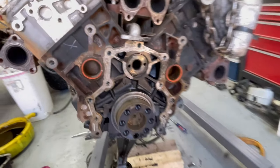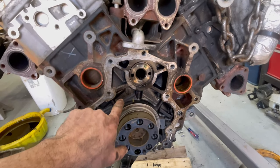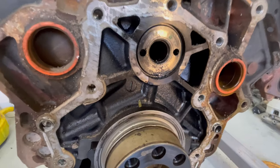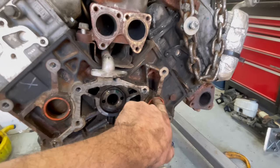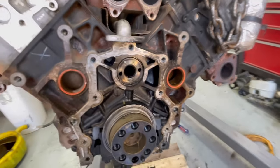Yes. So guys, this is the first glance of the inside of the motor. And I've seen some videos online and this is all sludged up. Look how clean it is. Other than the old dirt that fell behind the back of the motor back here. Look at that. Nasty. Anyways, all that'll be nice and clean.